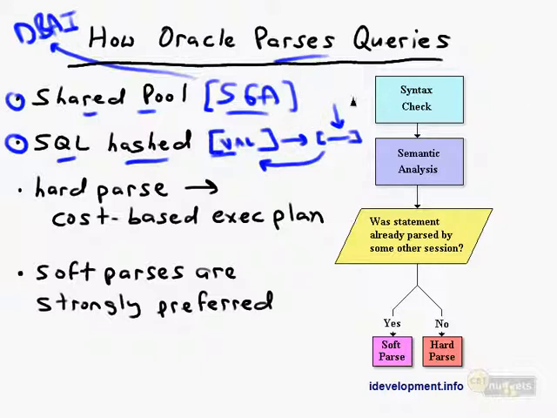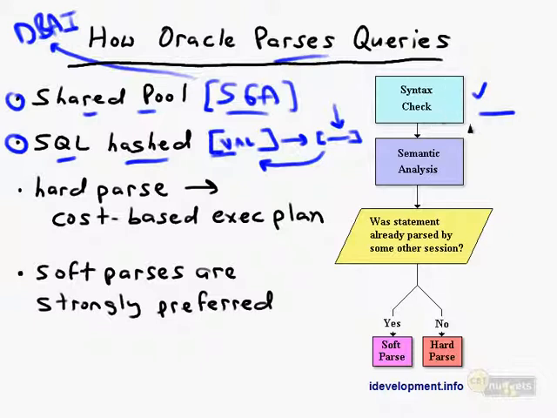All right, so what happens after the query comes into the shared pool and it's hashed is Oracle performs a number of checks and analyses on that SQL. First, we have a syntax check, which is where Oracle is going to just literally look character by character and make sure that your SQL is intelligible. If you've forgotten a keyword, maybe you're running a select and you forget the from statement, then the query will fail and error out at that point. If you forget a statement terminator, a semicolon, again, basic stuff that can trip up even experienced DBAs if they're working too quickly.